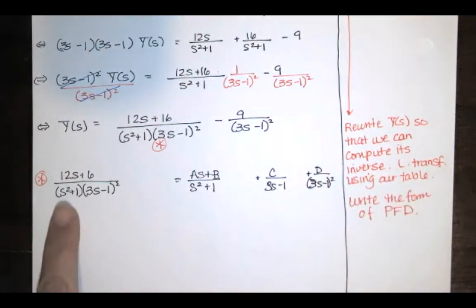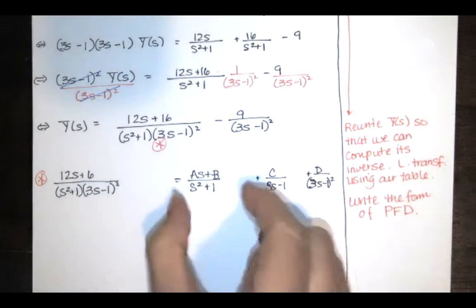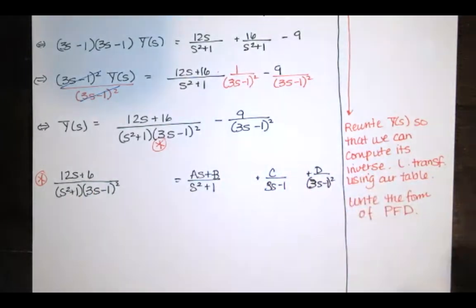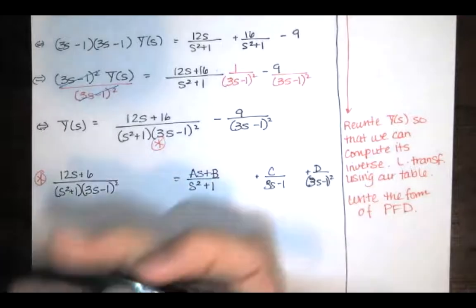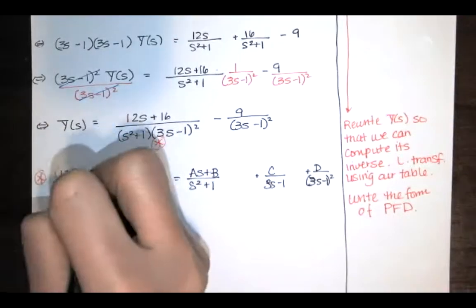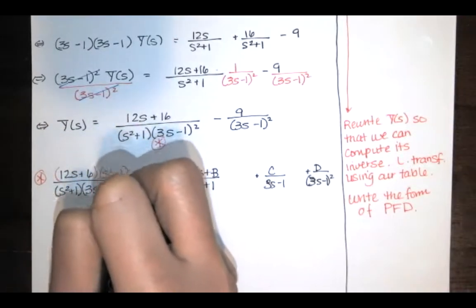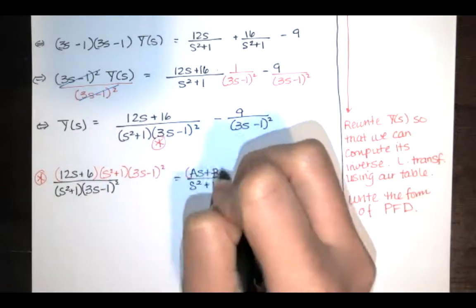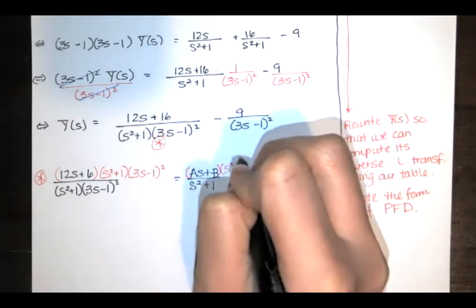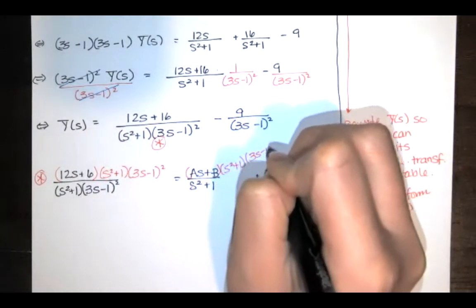And then we will multiply both sides of this equation by the original denominator. Don't want to multiply all those together because then we'd have a 3s minus 1 cubed, and we don't want that. We want the least common denominator, which is always the original denominator for these problems. I want to multiply both sides by that. When you multiply by the LCD, the denominators will all reduce.